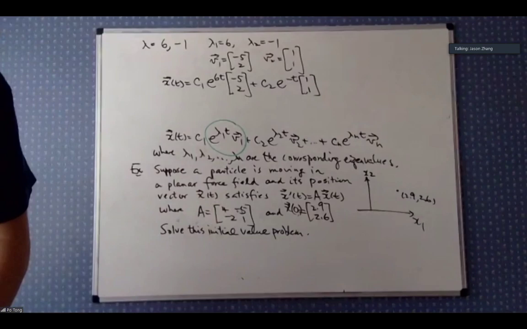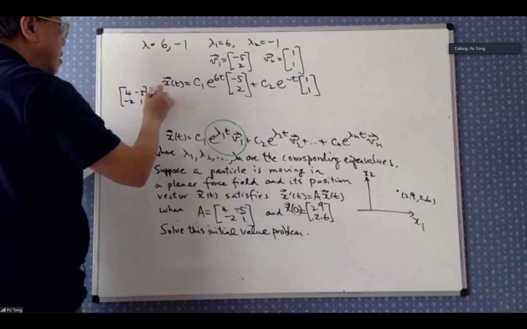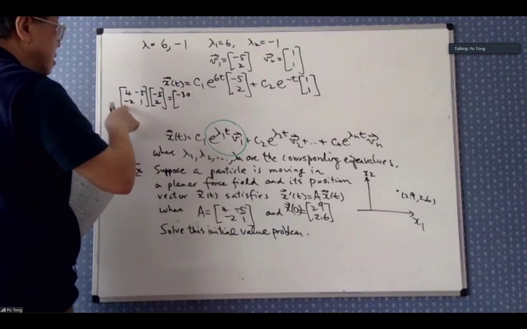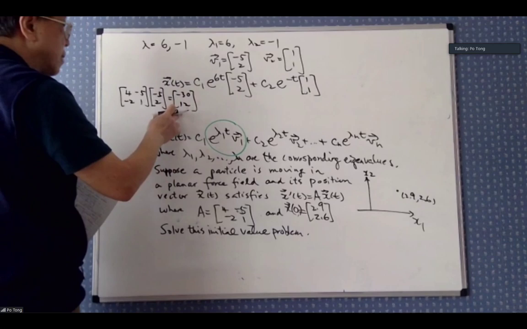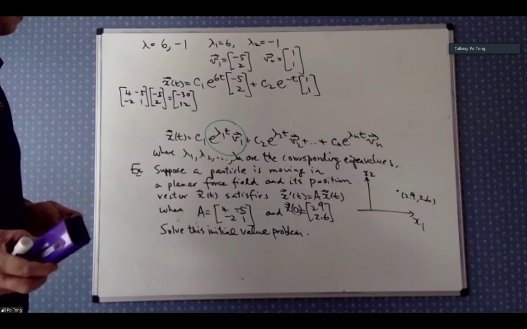Okay, let's check that. Let's multiply this by V1. I can be wrong though, you can be right, I don't know. What is this? Negative 30. And this is 12. It is going to be six times of this. Okay, my bad. Yeah, that's fine, no problem. It's good that you are engaged in this. It's okay? So it is correct.